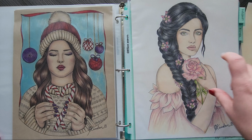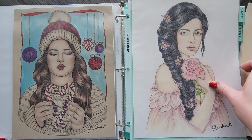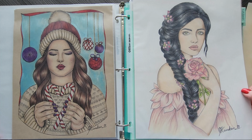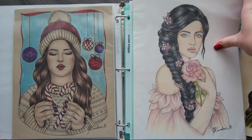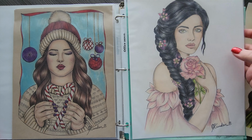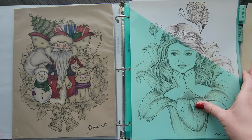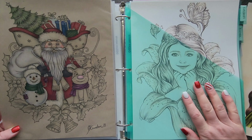This one I know for a fact is Polychromos. I was trying to test a black hair combo with polys. It's not quite there yet. I did find a really cute pink combo that I like to use. The skin is Pan Pastel. I believe I used this one for a tutorial. Maybe, can't be too certain. I did start this one last year, but I never got around to finishing it. But it was a good start.